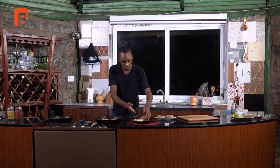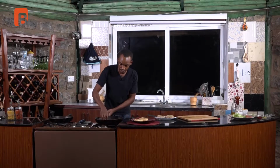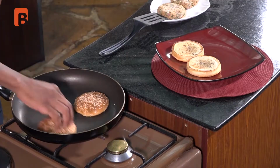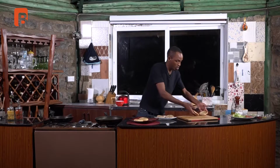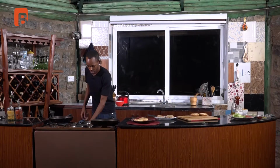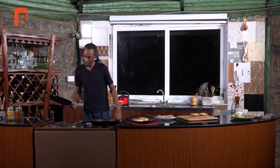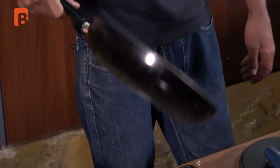And as soon as you've got your two pieces done, you can proceed to turn that off completely and proceed to move your top pieces of your sesame bun right around your pan. And you can turn those onto your chopping board and allow them to cool off very, very gently. And in the meantime, on the other pan, proceed to toss your pan around a few times, allowing for your oil to coat your pan completely.